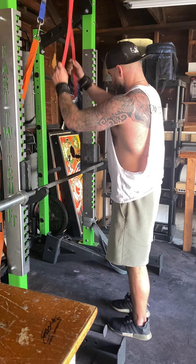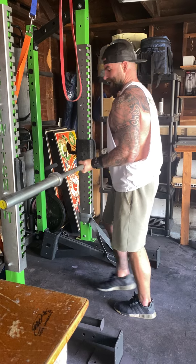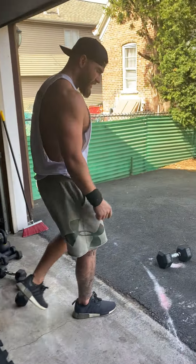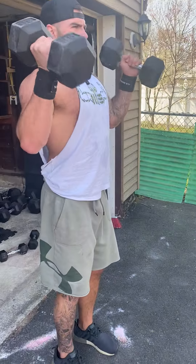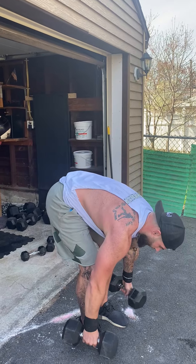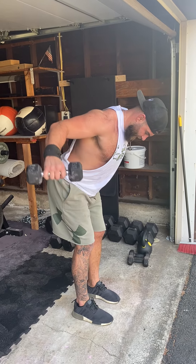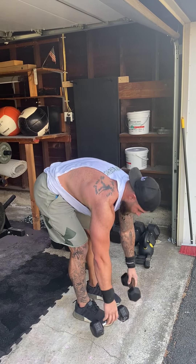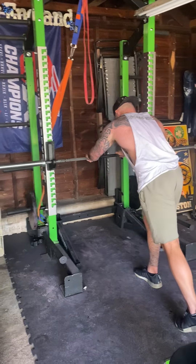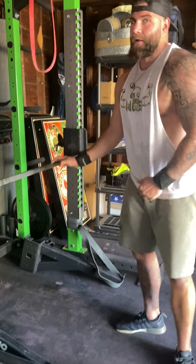So you do 25 reps of band push-down — as many as you can the first time — then go right into barbell curl, try to do 25. As soon as I get through 25 here, walk over and rip through dumbbell overhead press — you want one type of overhead movement to get your shoulders going. From there, right into the upper back movement: rear delt fly, try to rip 25 straight through. Then walk back over and do another tricep movement — I'm doing barbell skull crusher — 25 again. That's 100 reps of each in the least amount of sets possible.